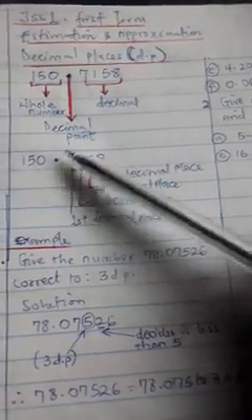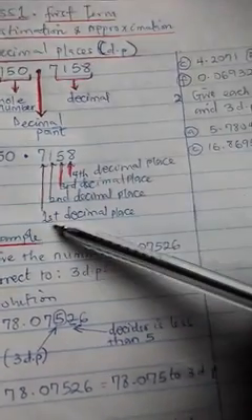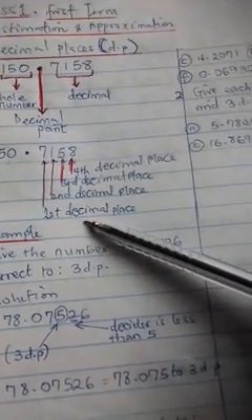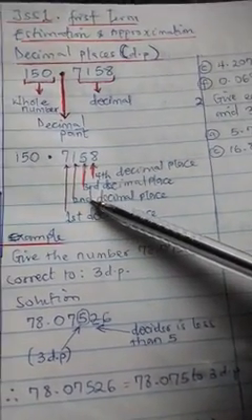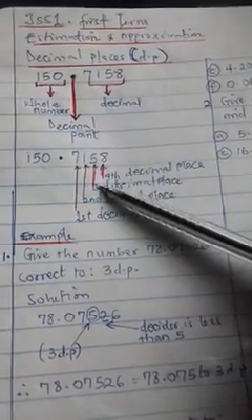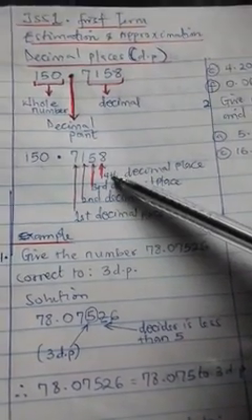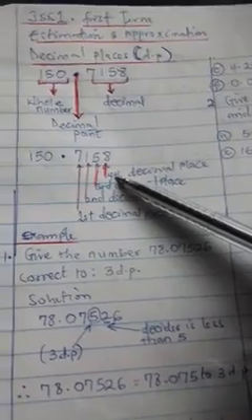from this very one, the first one stands for first decimal place. Then you have the one which is second decimal place. The third one is the third decimal place. And this one is the fourth decimal place.